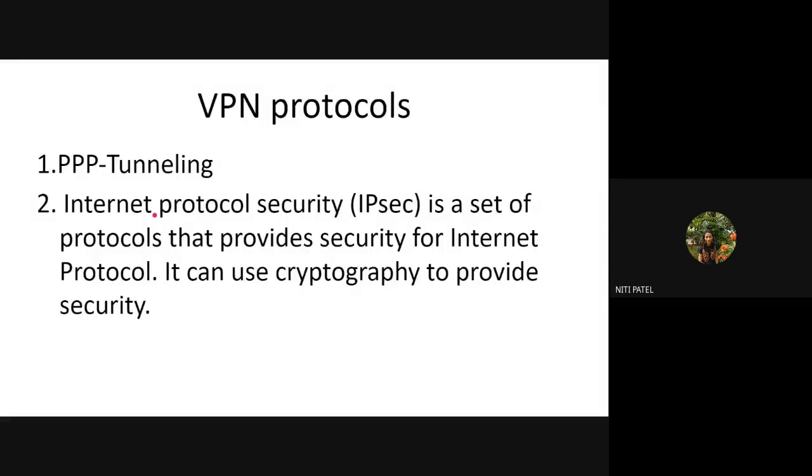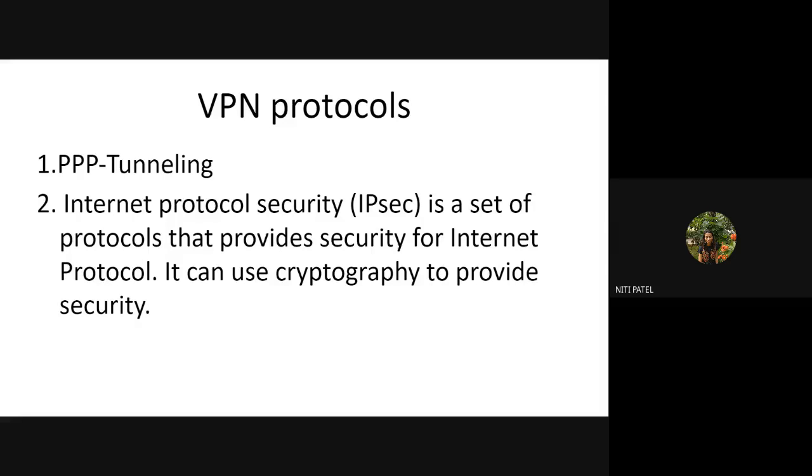So let us see the first one, which is point to point tunneling protocol. Now we already know what is a point to point connection. It is used to directly connect one system to another system and provide a direct internet connectivity or direct exchange of data between those two systems. But it operates at the data link layer, so every packet is converted into frames, and then those frames are transmitted. Okay, and it provides you authentication, security, everything. That is what we had learned in point to point protocol.